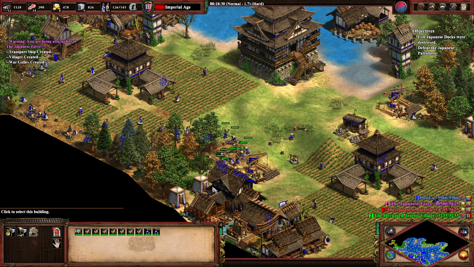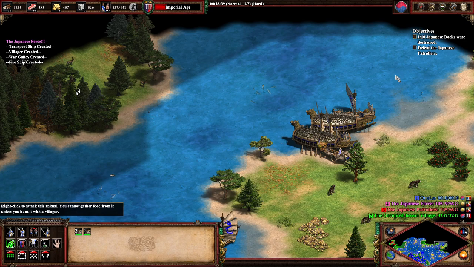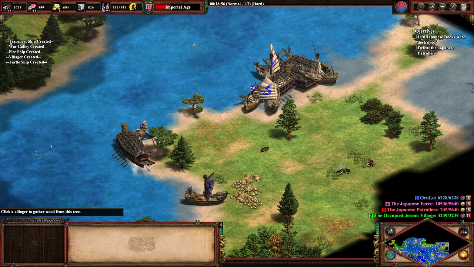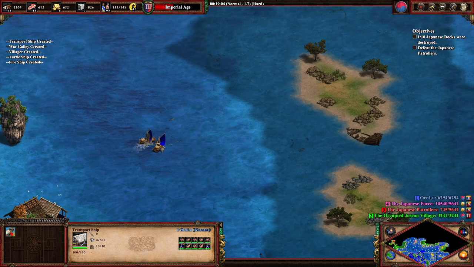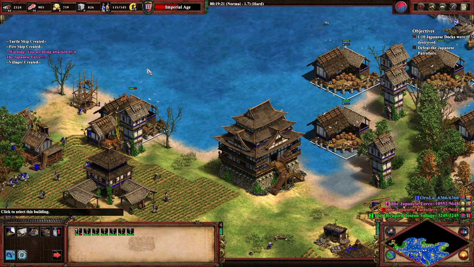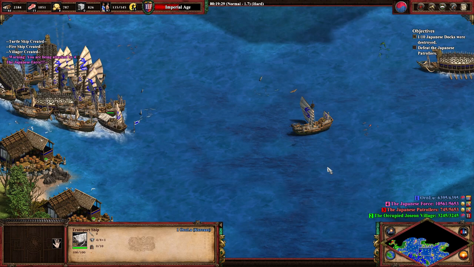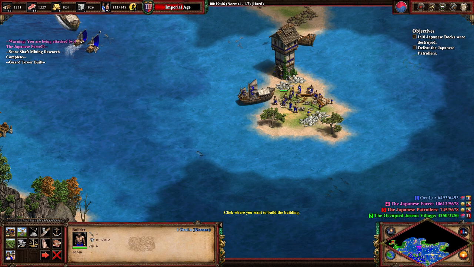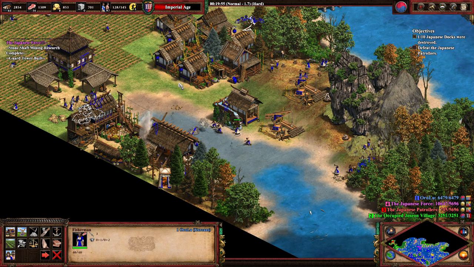Get some villagers over to these islands. We haven't done too much scouting. There's stone over here. We can take that. Could also rebuild my fishing fleet a little bit. Wait, what? Oh, I had another. Yeah, I'm running out of space just a little bit.